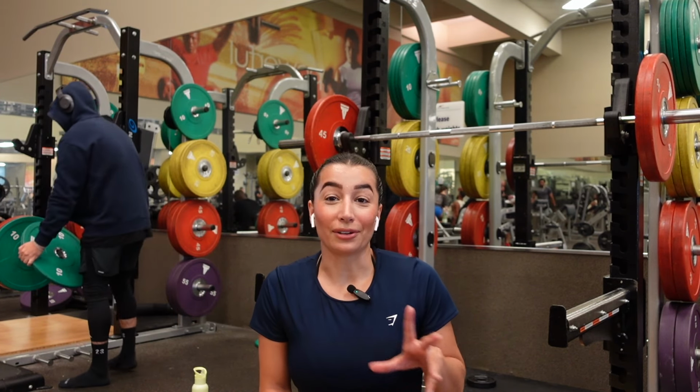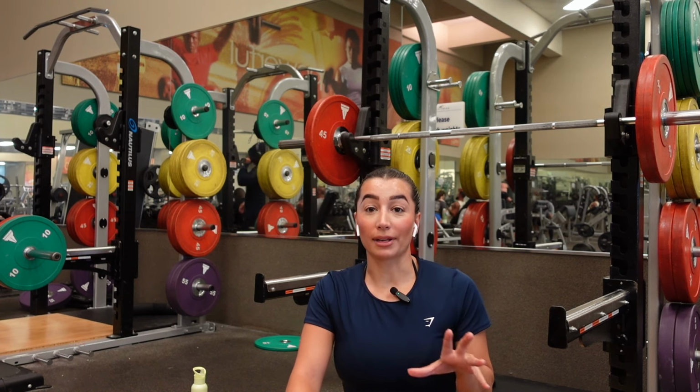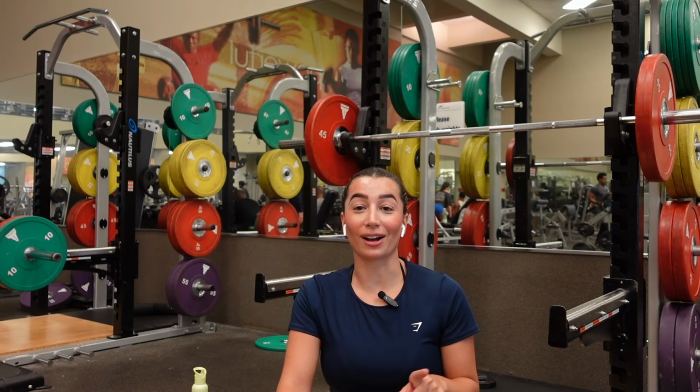Squatting is something that you either love or you hate. I feel like I've always had a pretty good relationship with squatting. I've always started out most of my leg days with a heavy squat. It always just gets all the muscles warmed up. It's a full body exercise. You're targeting your glutes, your hamstrings. Push yourself, do those squats, you won't be sorry.